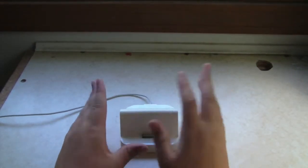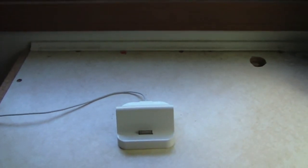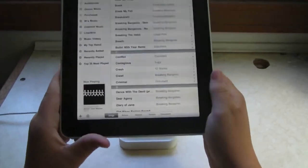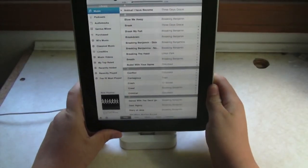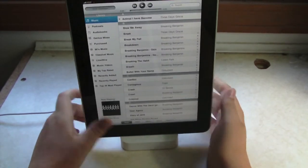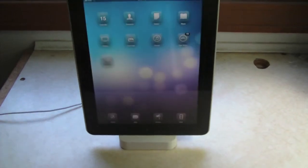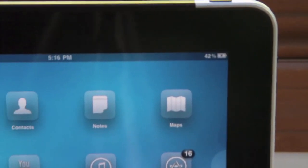So anyway, guys, this was the dock connector. Let's put my iPad on it one more time so you can see how smoothly it goes on. We just have to line it up and put it right on. There, as you can see up in the top corner, it is charging. Right there, it is charging.